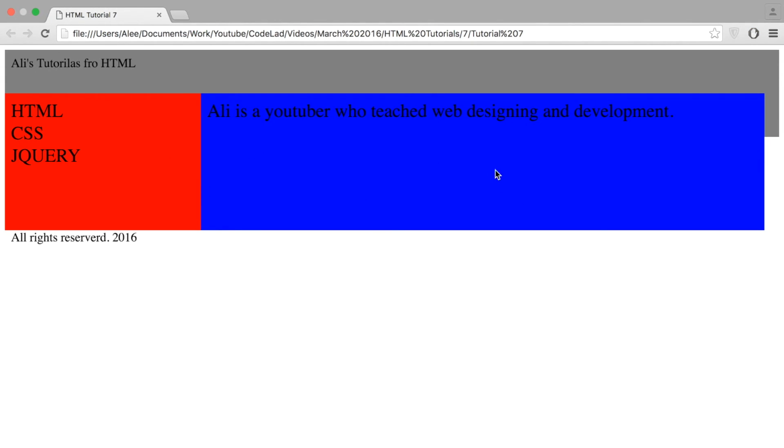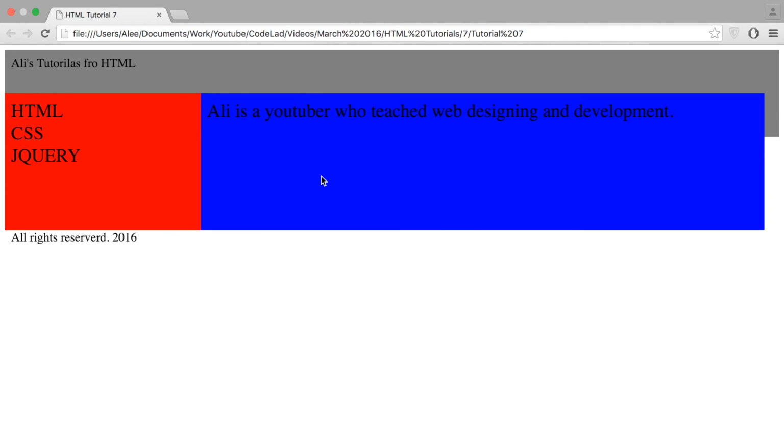You can see it is now in a single row, but there is some problem. The footer has disappeared, its background has disappeared, only the words are showing. Why? Because the element next to the tag which is floating, as these both have float properties, so they're usually called floating.